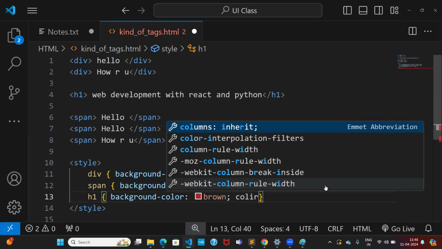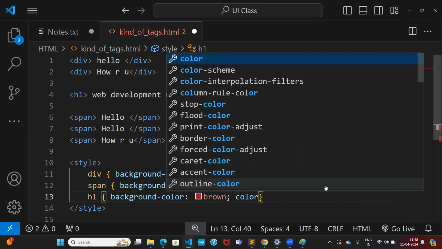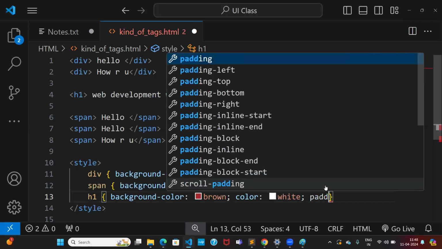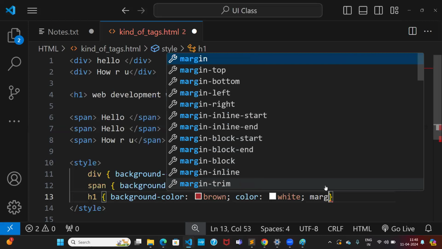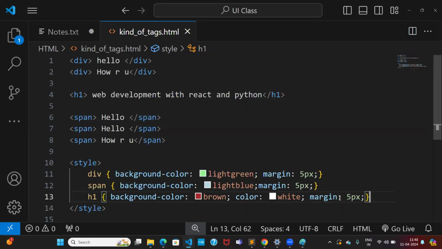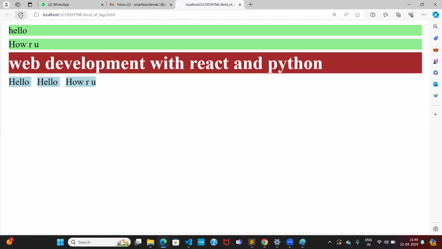And color of the element: for this H1, the color is white. Color is text color. And margin for this also 5 pixels. Margin is some outer space. I'm adjusting some outer space for the H1 also.